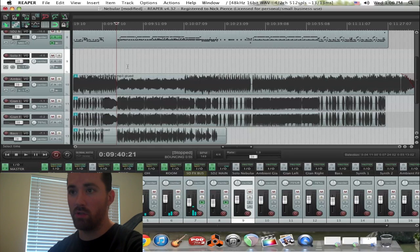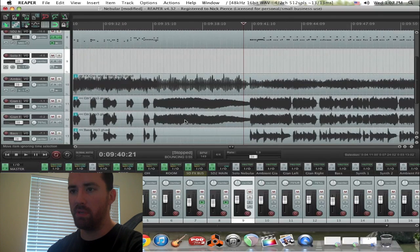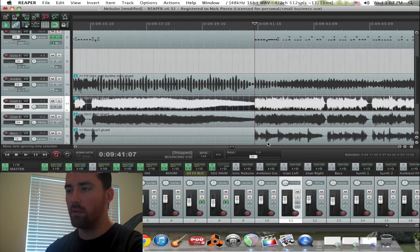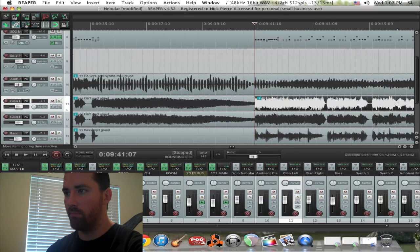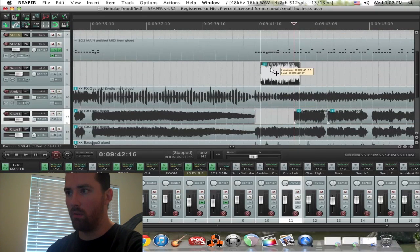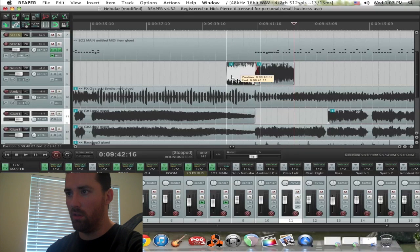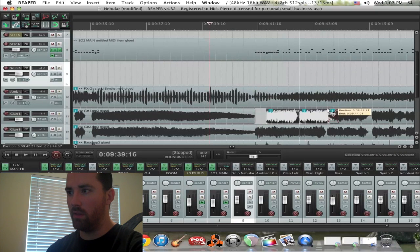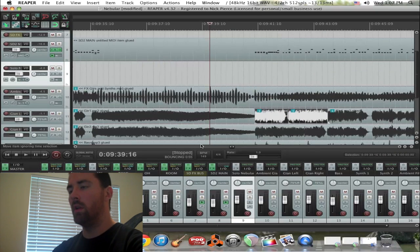Okay, so that was a riff that Gianluca had written, and then later on in the song I took bits and pieces of that. What I do is, this is all to a grid. I go in here and I split it up like this or whatever, and like this, and then I just rearrange these however I like. You know, I'm going to go up here, and then I want to put this one here. You get the point. I just go through and chop it all up and then rearrange all of that stuff.